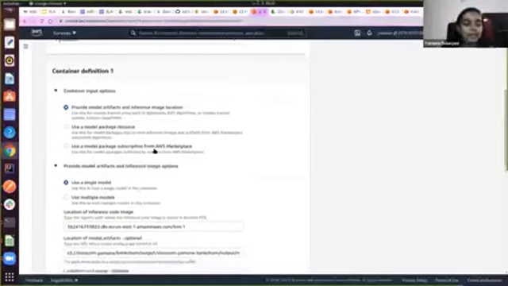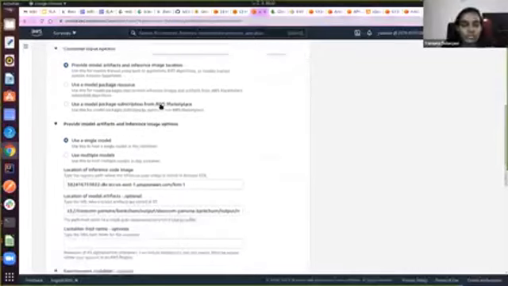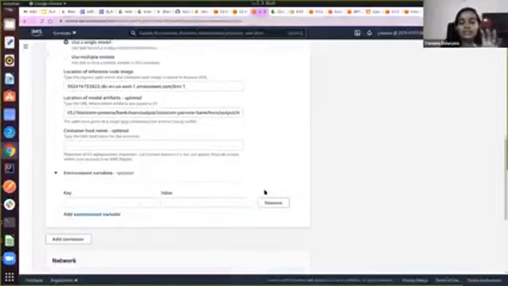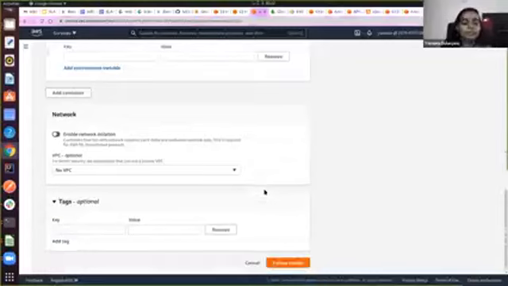Other than that, there is nothing to change in this configuration. Like I said, it will show you this mapping part, right? The location of the inference code image and the location of the model artifacts. We are just giving this linkage in this configuration. That's the only thing we are doing here.